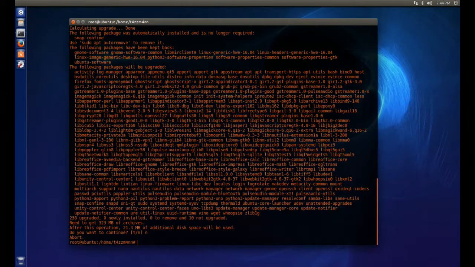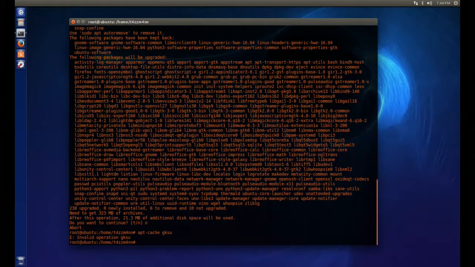So what we want to do is install that gksudo. So if we type apt-get, we can install individual things by typing install and the name of the thing. If we don't know the name of the thing, then we can actually find it. We can type apt-cache. This will search the cache file, and then we want to type in what we want to look at. So we're going to type gksu, right? Now sometimes this will pull up a huge list, or whoops, invalid apt-cache. Oh, search. I forgot the search.